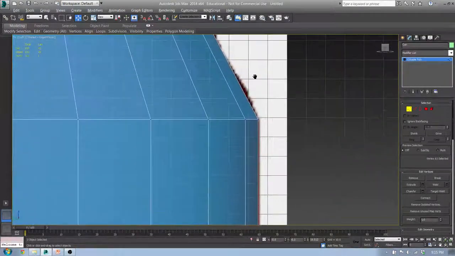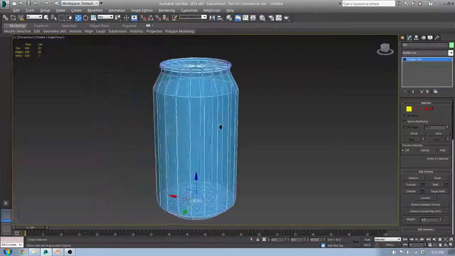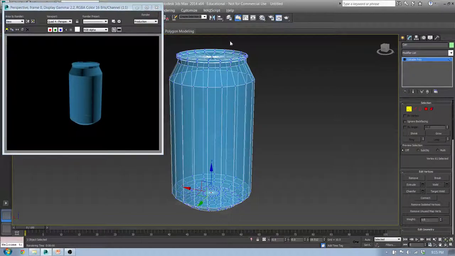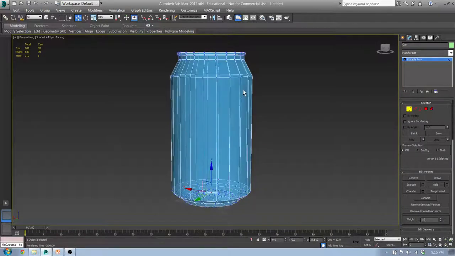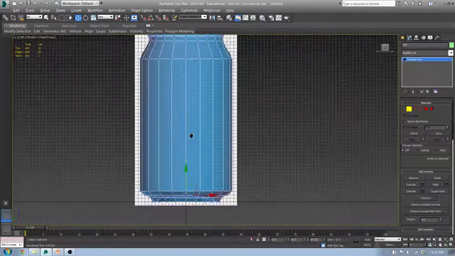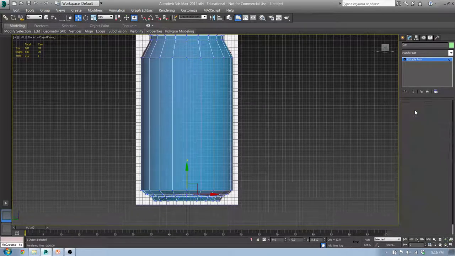Now you'll notice that my can, while pretty, has really kind of a sharp edge to it, right? So what I'm going to do now is look at possibly smoothing out these sharp corners. A good way to smooth out some of these sharp corners is by using the chamfer edge. Now, chamfer is really something you've got to be careful with, because unless you're doing an entire loop, it's tough to use well because it can create a lot of weird geometry.